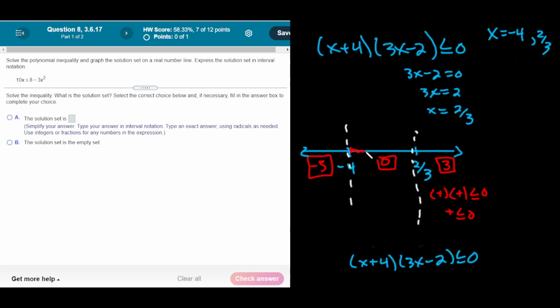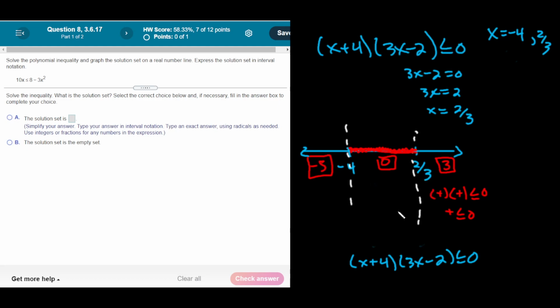And this may be a bad practice. We may be naughty going against the grain, but you know what? It works for me. It can work for you. The left side is not going to work either, and you can do it quickly. That'll be a negative, that'll be a negative. Negative times negative is a positive. Positive less than 0? No way. So we're not going to change that.